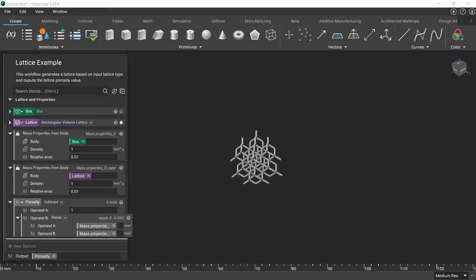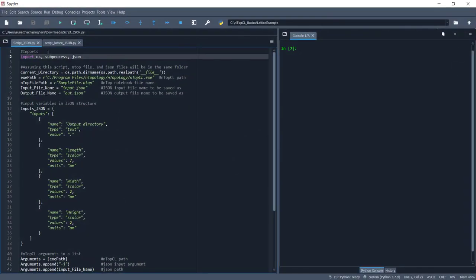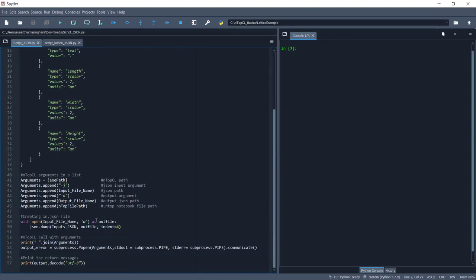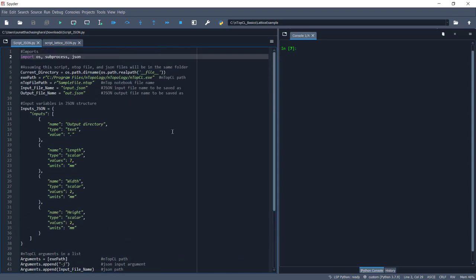That's it for the nTop CL part. You can scale up and do anything you want with this, integrate with other software using Python codes or other languages or any kind of MDO, DOE software. We have an example template Python file that you can use to get started and write your own code for what you want to do with it.